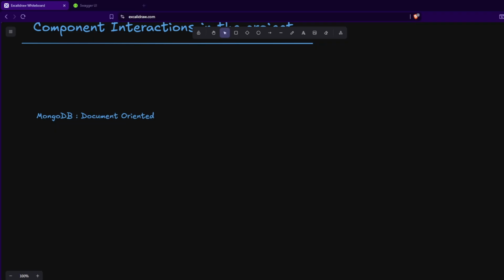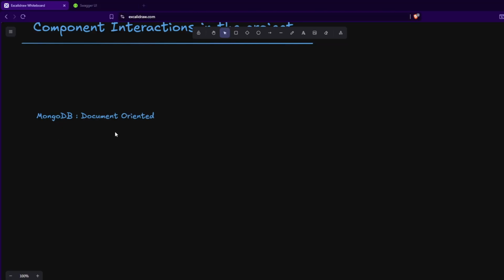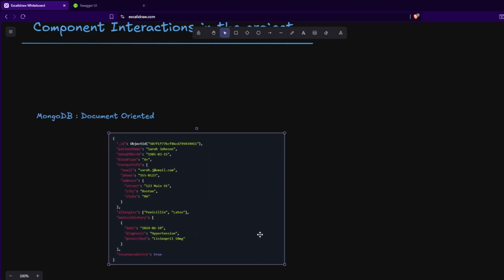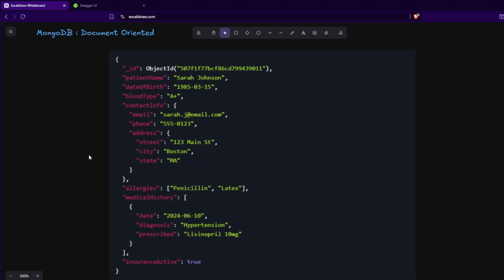The complete object, instead of different tables, is stored in this way. Let me just copy-paste the document example I have. Yeah, in this way. You can see this is a patient record, and all the information of the patient, like all the medical history, all the appointments that he had, everything will come under a single document.